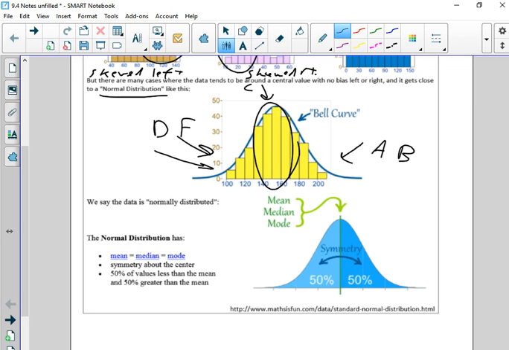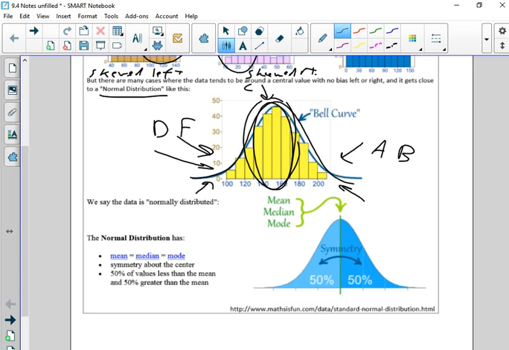Intelligence. Okay? If you think about intelligence, it should be normally distributed amongst the population. So the bulk of people should be in the average range. You only have a few people out here on the extreme that are super, super, super geniuses. And then down here, there should be only a few people on the other extreme. But generally, it should be normally distributed. That's what we're talking about here. This is the general shape of the bell curve.